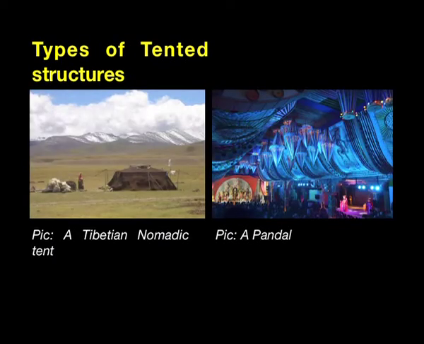Alright, this tent on the left is a Tibetan nomadic tent, and this tent on the right is something which is very common to us. It is called a pandal, and we have seen pandals in India for a very long time. We use these pandals during festivals, during processions, during weddings, during a lot of ceremonies in India.